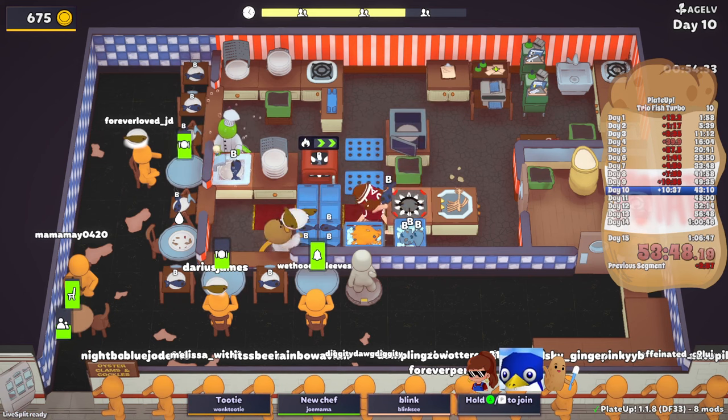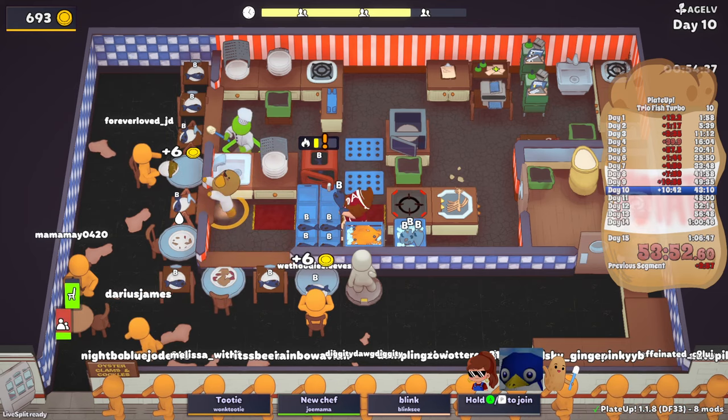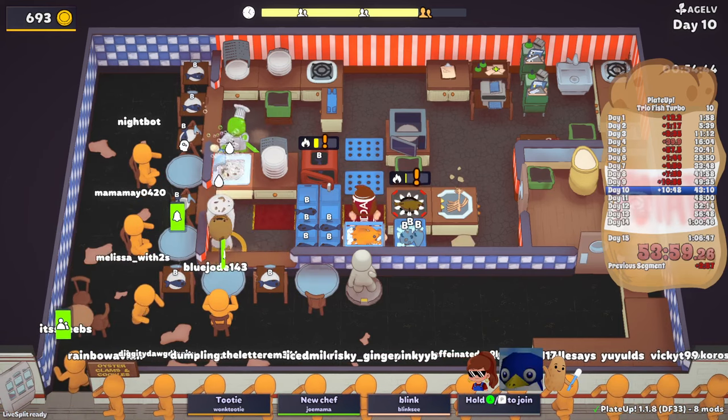Ooh, that guy wanted that, actually. He wanted it. Hang on, I'll get you another one. I had to do a little shuffling there. That was fun. Okay, it's okay. Gotta keep them on their toes. Oh, I grabbed the wrong thing. Oh, I got you. Perfect.